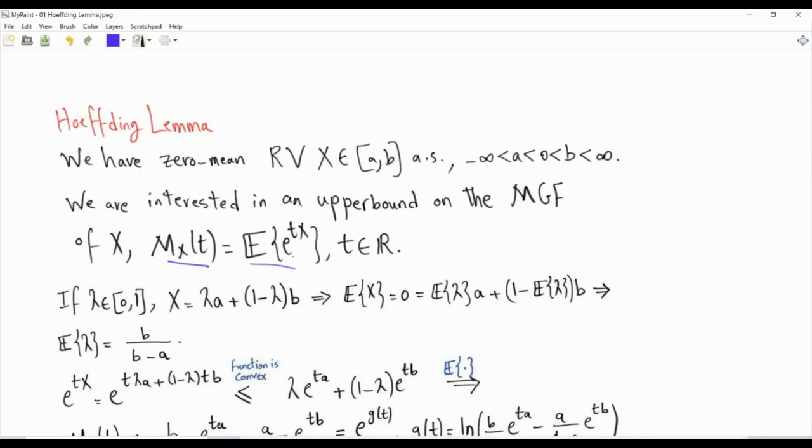The moment generating function at t equals 0 is 1, or it may be finite in some range, like we did last time, the exponential random variable. The moment generating function was finite from -infinity to lambda, where lambda is the parameter of the exponential random variable. Now, for those guys, because the random variable belongs to a finite interval almost surely, the moment generating function is finite for every real number, right?